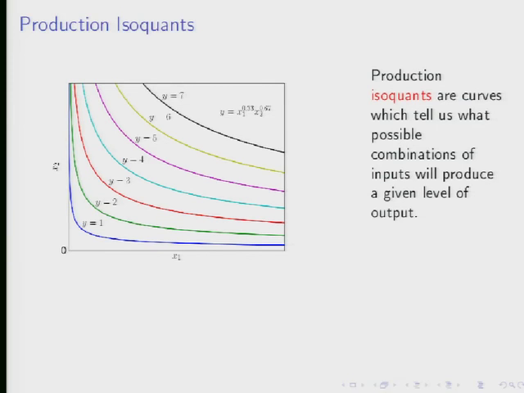So in demand we care a lot about orderings, preference orderings, and orderings of different curves and so on. For production, we care about the actual quantity of stuff you produce. That's what you're going to wind up selling if you're a firm. So this is more analogous to cardinal utility than it is to ordinal utility. So that's one difference. Another difference is illustrated by the isoquants here.